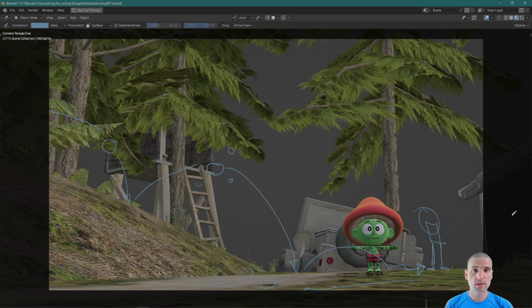So the workflow is going to be the same, straight ahead all the way through, but the controls I use are going to be different based off how his body's positioned. So just keep that in mind. And the whole blocking pass for me, a good goal to aim for, is roughly about 10 minutes. I should describe everything that needs to happen in 10 minutes. And if I do that, and if I like it, that's great. But if I don't like it, I've only spent 10 minutes. So the power of straight ahead is how quickly you can sell the idea. That's what I like about this workflow. So let's jump in and start blocking our character.